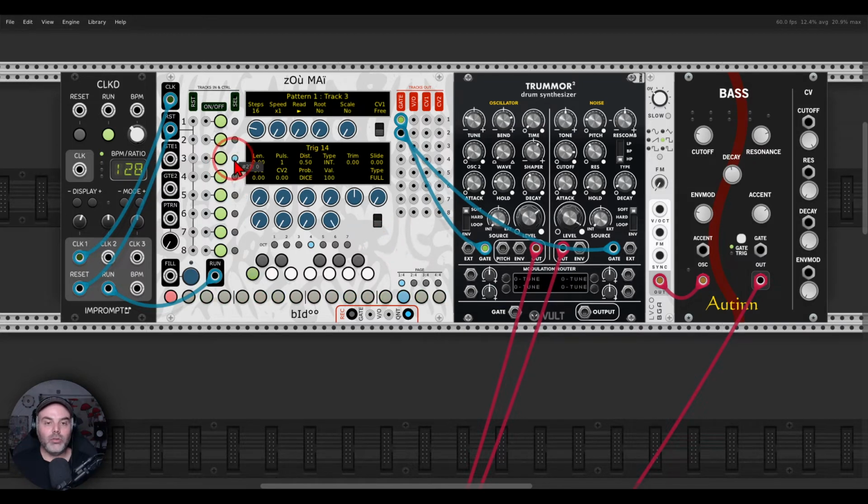Very cool. Let's add another track with the bass. Right, I will also connect the volt per octave, right? And let's program a sort of a maybe this note. Maybe this one. Right, and let's take them an octave down.